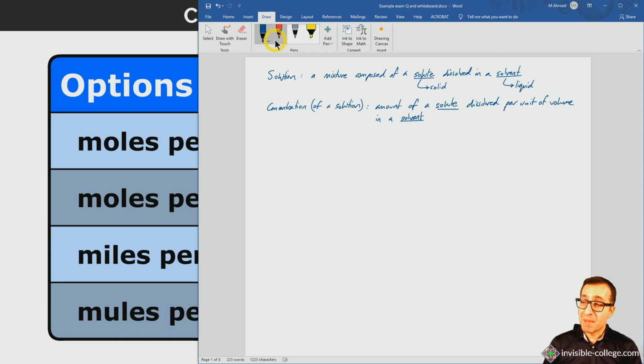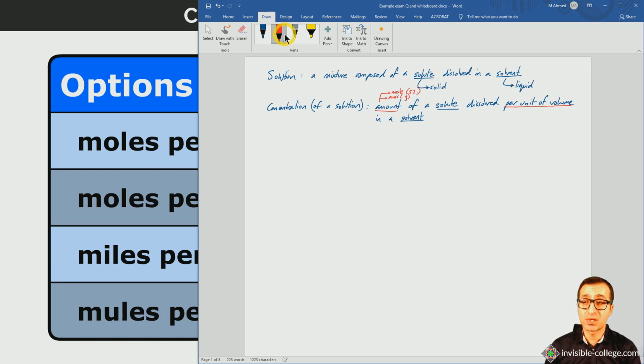So when we use the term amount here, remember the standard unit of the amount of a substance in chemistry is the mole. This is the SI unit. This is the standard unit for amount of substance. But we can also measure an amount of substance by mass. And so we can measure a mass instead. This would be non-standard. So this would be, for example, in grams. So we can talk about the number of moles of solute dissolved per unit of volume.